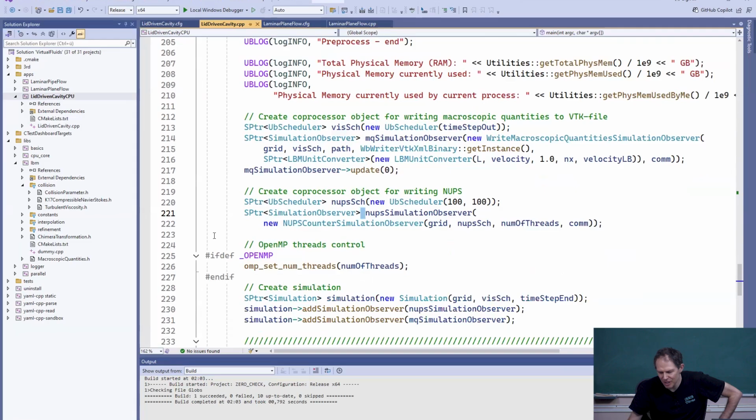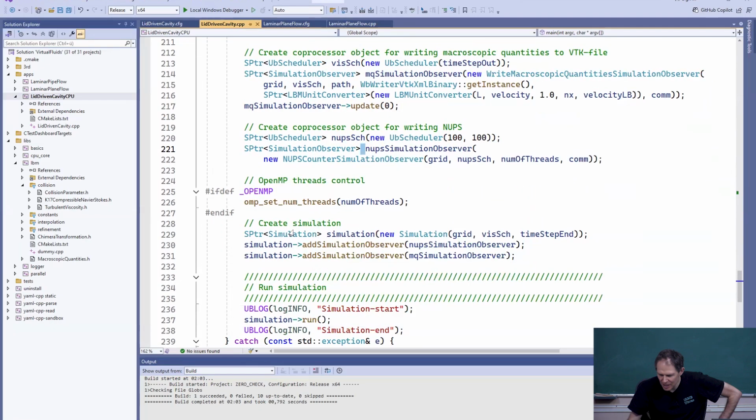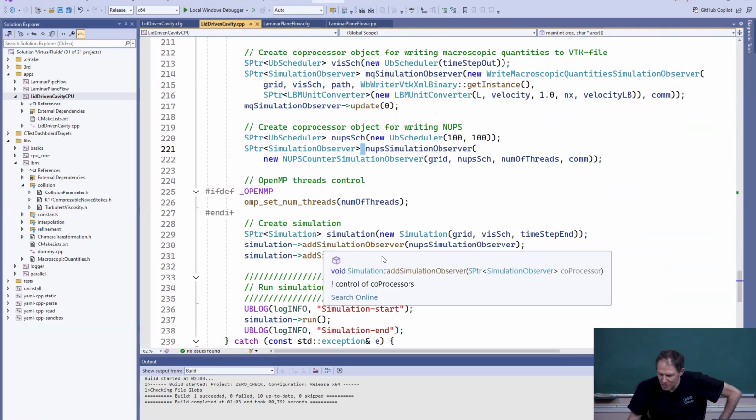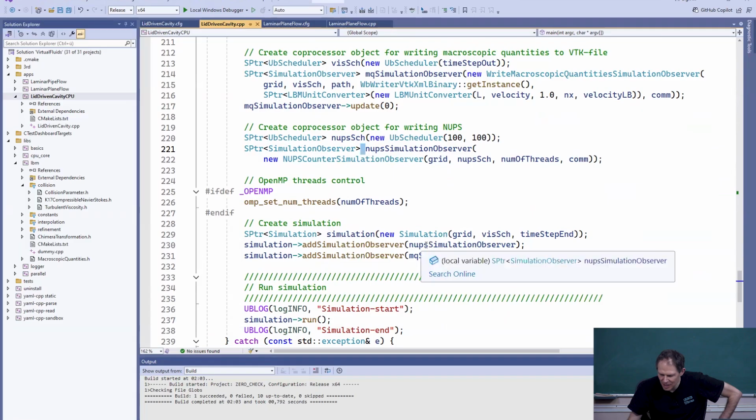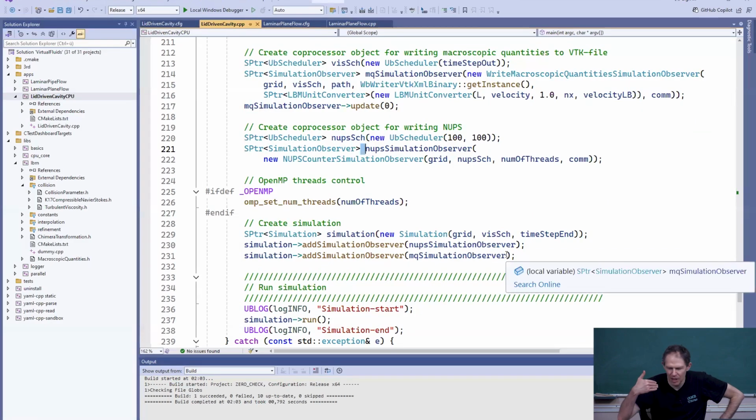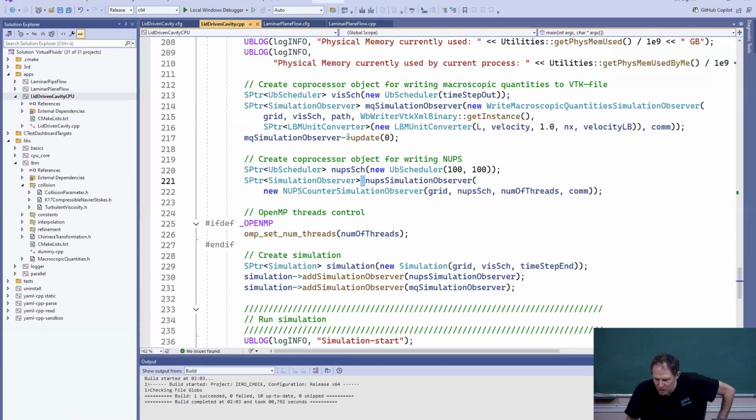Then for the OpenMP, we set the number of threads, obviously. Yeah, and then we create our simulation. To the simulation, we add the observers. In this case, the observer that we have is the performance observer, and this MQ observer is, I believe, where did we generate this update? This is get instant velocity.